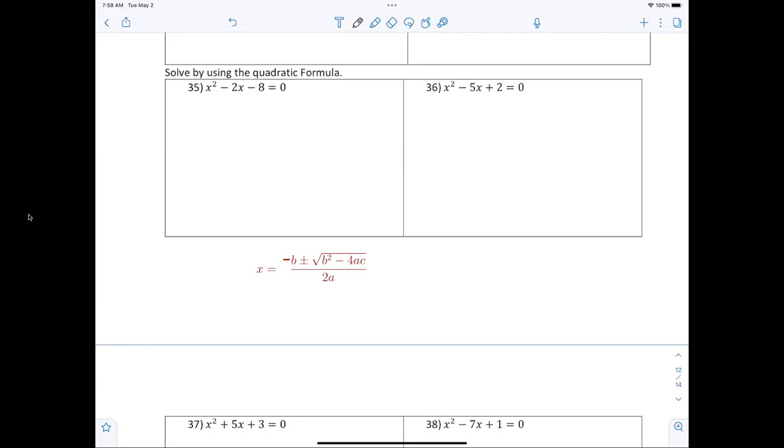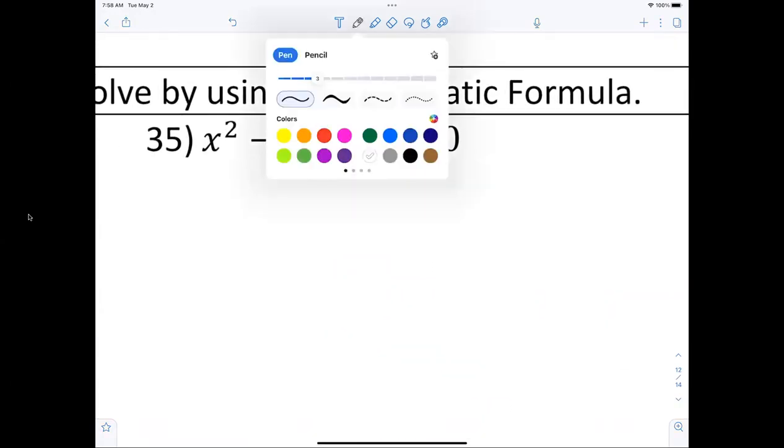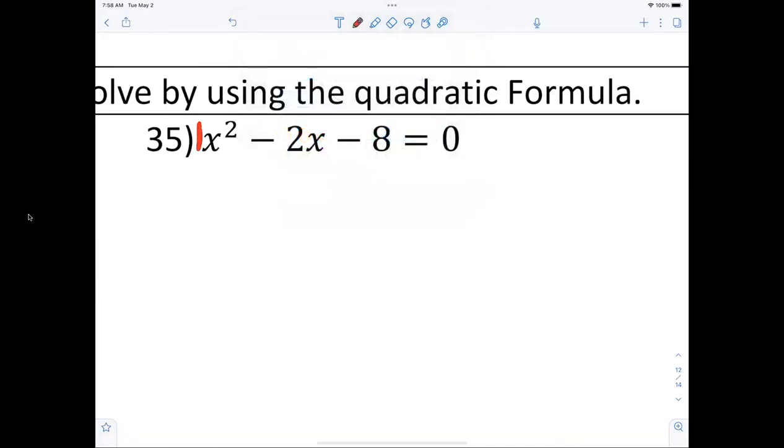All right. So let's do 36. Now, how do we know that factored again? Because come on now, look up here, guys. Listen to what I'm saying. This times this is -8. Are there factors of -8 that can be -2? Yes. -4 times 2 is -8. -4 plus 2 is -2. That's how I knew it factored.